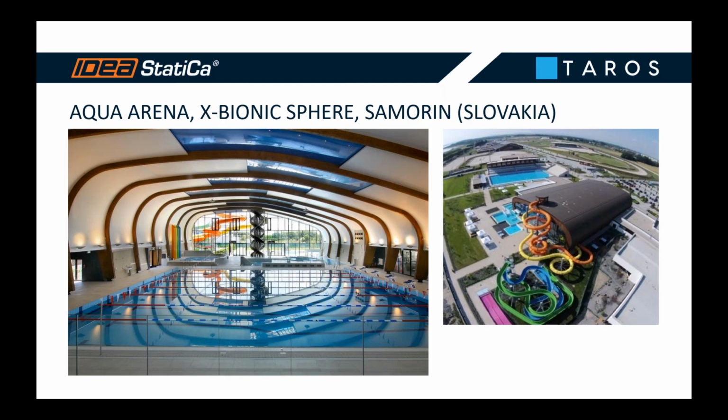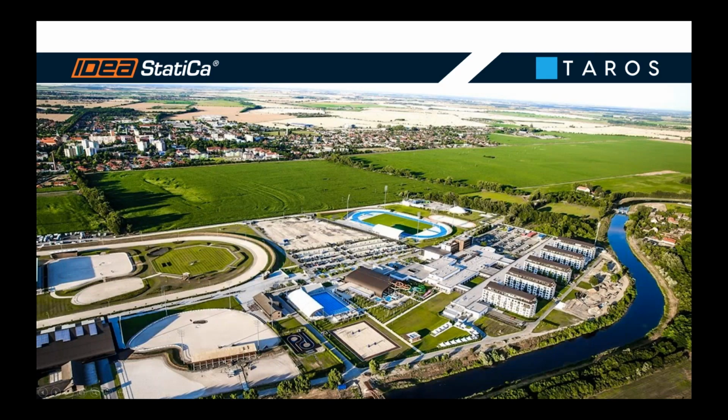Very nice place. And it's a part of a huge complex of sports and leisure facilities, X-Bionic Sphere. Here you can see the aerial view of the whole site, and our Aquarena is here, the swimming pool. There is also an external swimming pool. There is an athletic track here. There are also many facilities for equestrian sports. So if you like horses, it's the right place for you.